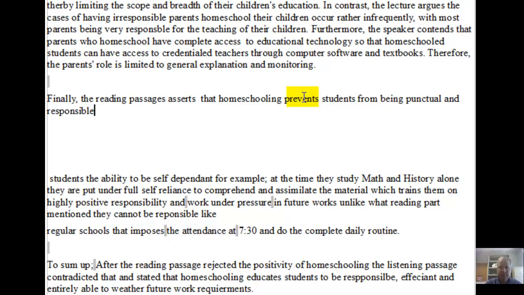Since these children will not need to go to school at a certain time.